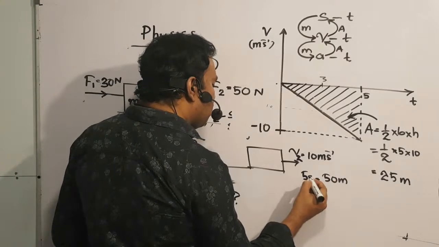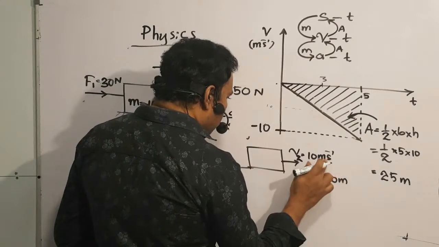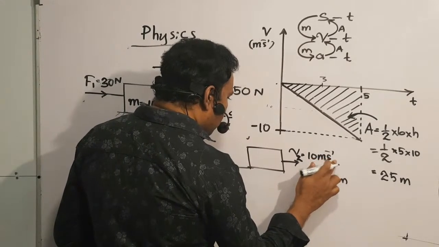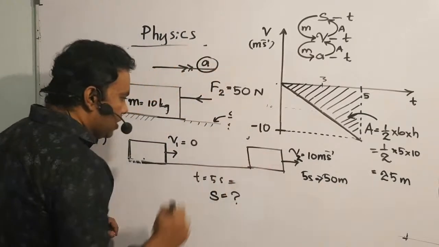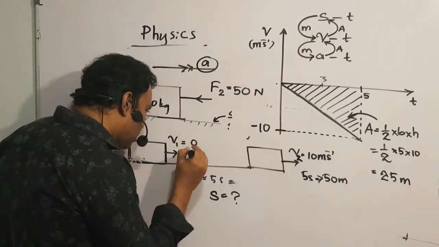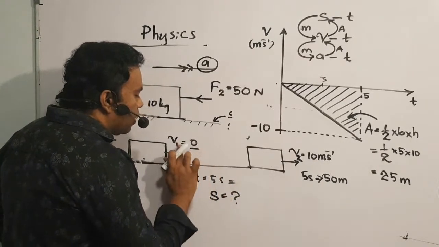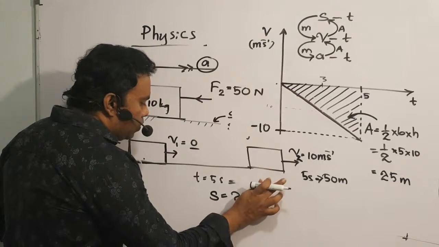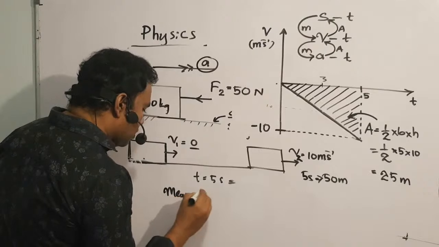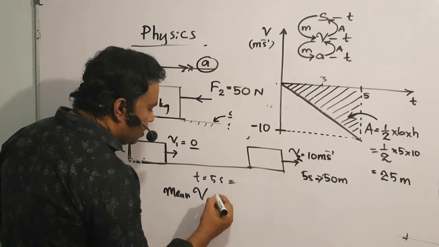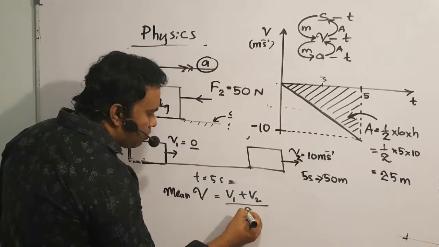තප්පරයට මීටර 5යි නම් තප්පර 5ට ගමන් කරනවා. Yes, 10 meters per second, 5 times that 50 meters. But it is not reasonable because initial velocity is 0 here. In that case, we have to use a mean velocity instead. Okay, what we do? So mean velocity, we have to take that equals v1 plus v2 and we divide by 2.